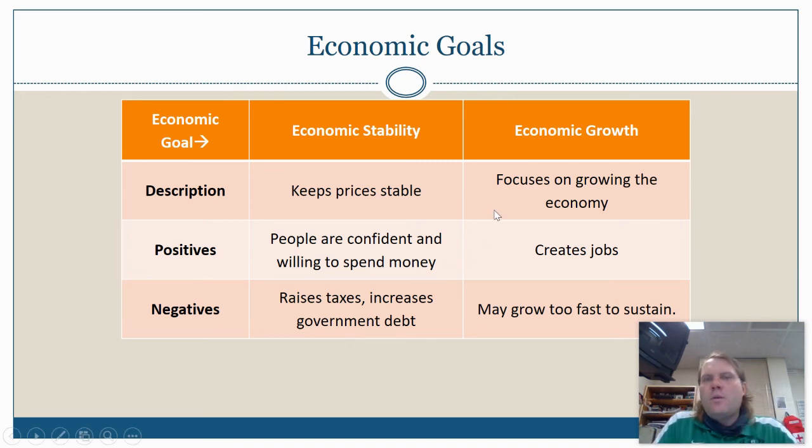Again, we want to be able to allow our economy to grow, kind of tied in with economic freedom, probably economic stability as well. Our population grows. As our population grows, more people are working. It could get to the point where you could say we grow too fast to sustain. The government can do certain things to slow that down a little bit with taxes and interest rates, but we grew too fast back in the 1920s. That's a little bit of a different topic for a different day, but we were in such a rush to produce a whole bunch of stuff through the 1920s that we overproduced, and it created a problem leading into the Great Depression. So those are the economic goals.